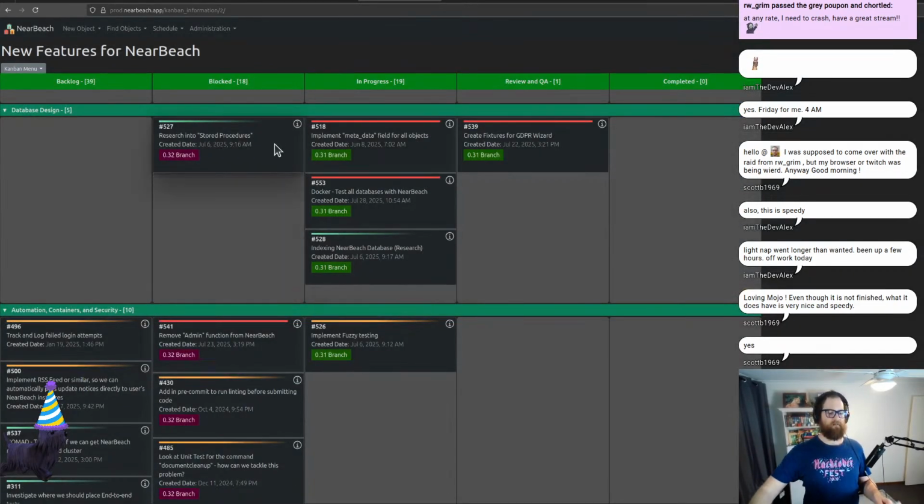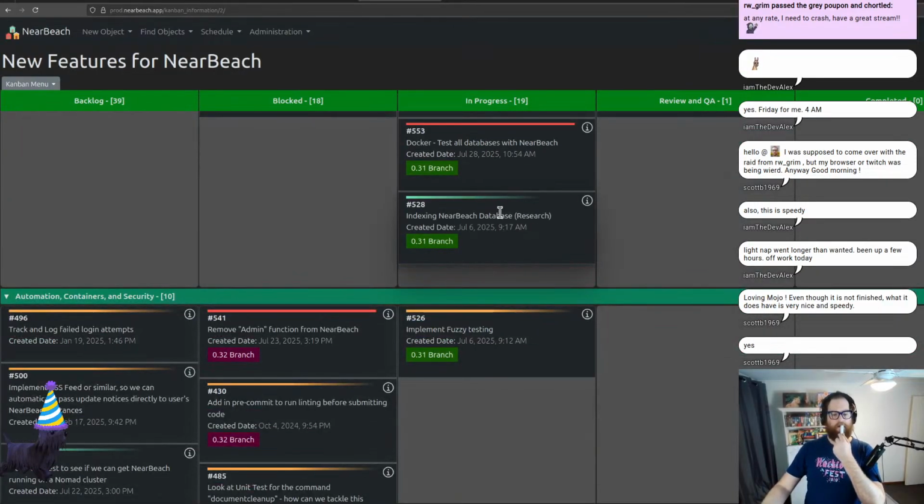That one's fine. Indexing. So this is a bit of research that we want to do. I should zoom in so you guys can actually see this. I want to see if I can start doing improvements for NearBeach. Now, talking about the VMs on the NAS, I've got a VM where I've decided to create a lot of data on it.